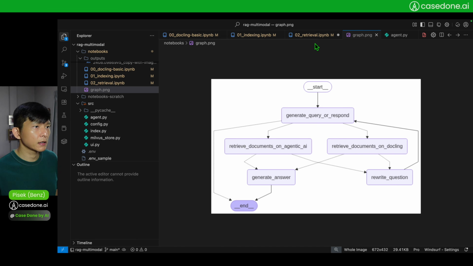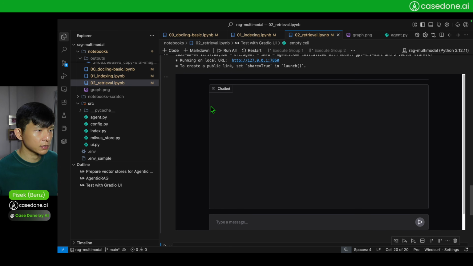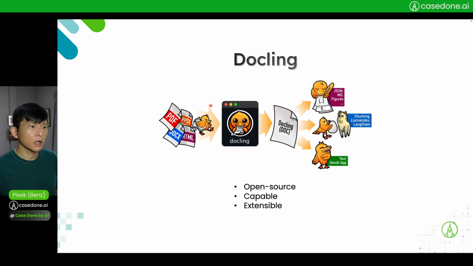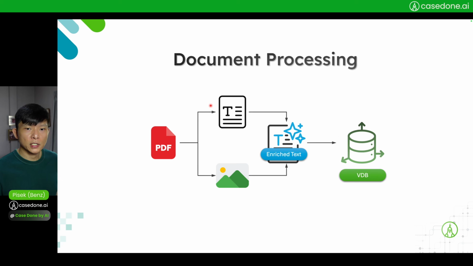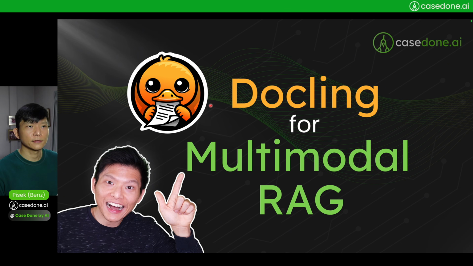So essentially, what I've shown you today is that if you want to implement multi-modal RAG, you can use Docling to process PDF documents or documents that is filled with text and images. You can ask Docling to provide annotations for the images and use that annotations in the enriched text.